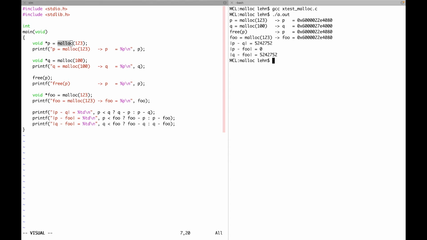And then you see here the distance between p and foo is 0. So now they both point to the same address. You also, of course, see this here.